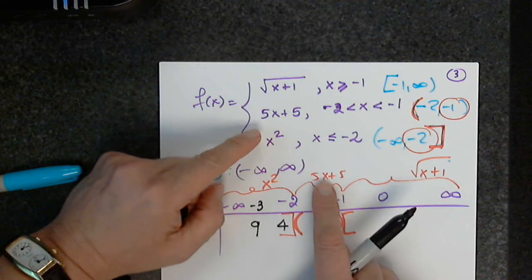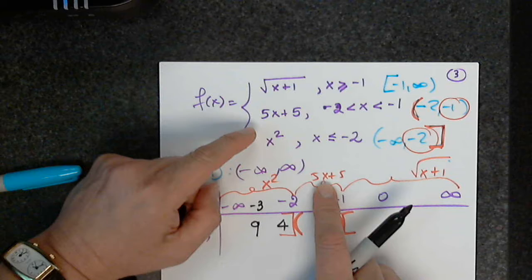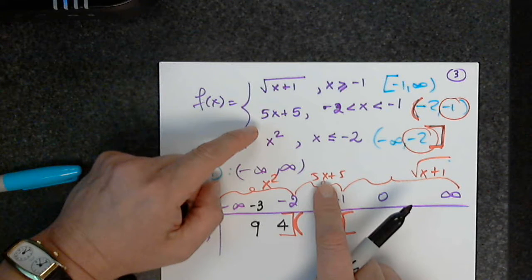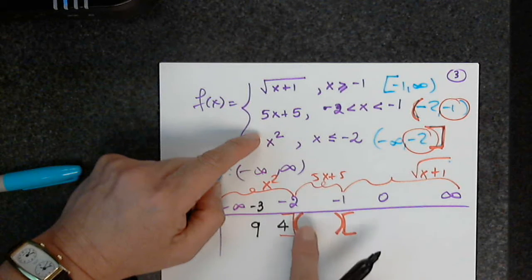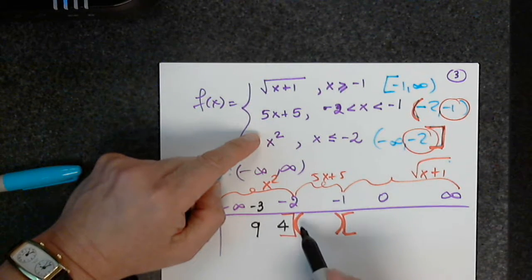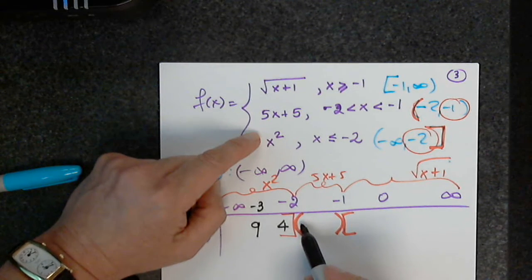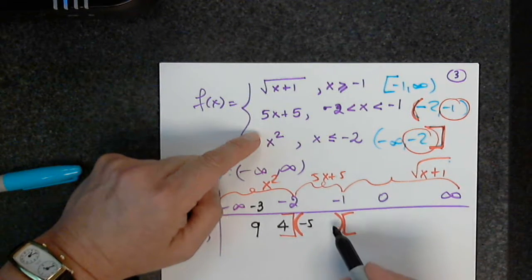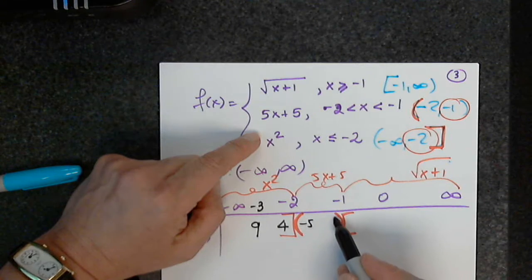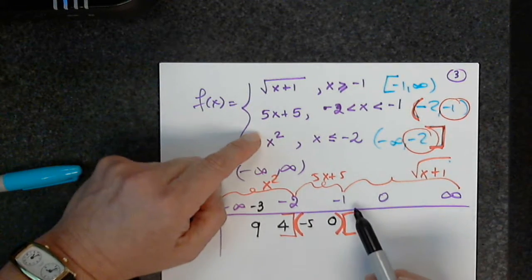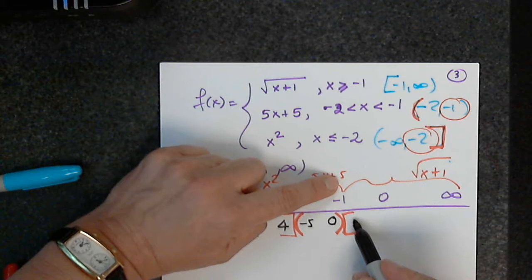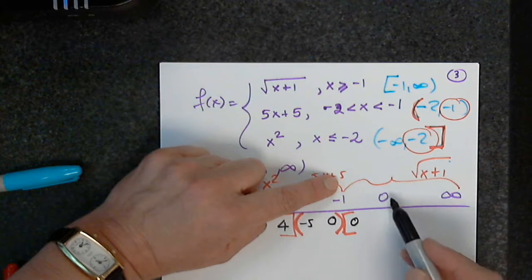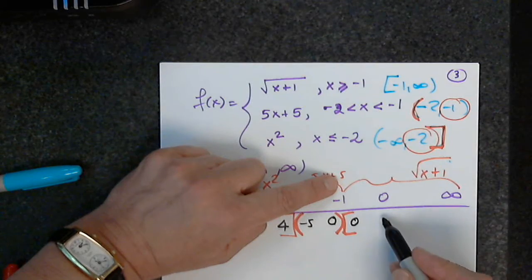So now what type of function is this? It's linear, very good. Perfect. So let's plug in -2. What do we get? -2 would be 10, so 5, -5. Perfect. Let's plug in -1. What do we get? 0. Perfect. On the other side, let's plug in -1. What do we get? 0. Very good. Let's plug in 0. What do we get? 1.